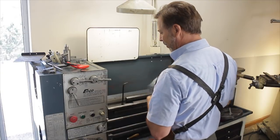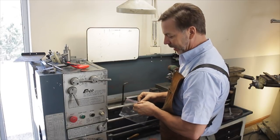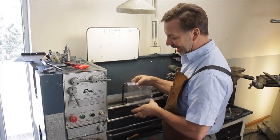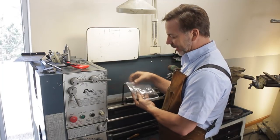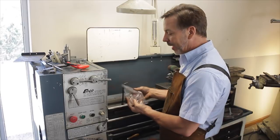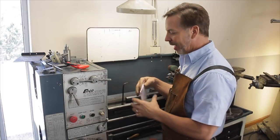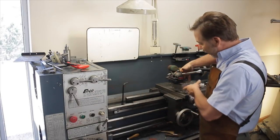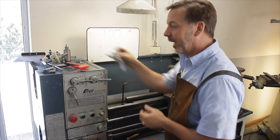A smart thing to do when you're taking something apart is always have a selection of Ziploc bags around to put the nuts and bolts in. When I take apart an entire machine, I'll have a box full of bags, and I'll actually write on them what they're for — like 'gap bed on the ENCO lathe' — so if it gets lost or misplaced, I know where it goes. Every section of the machine will have its own separate bag. Just a little helpful hint.